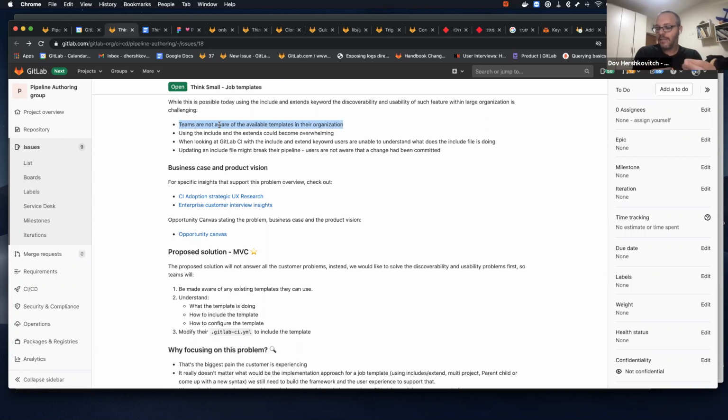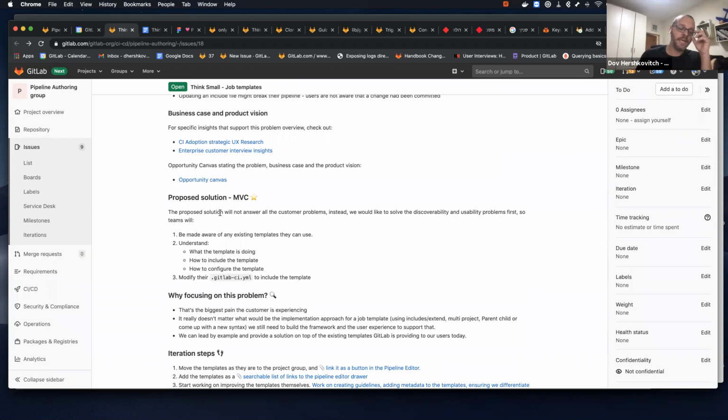It's just a nuance on different types of templates. At the end of the day, the user experience and the framework to support that should be the same, whether it's a template for the entire pipeline or a template for a simple atomic action.